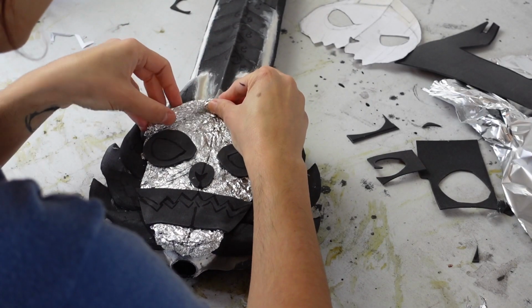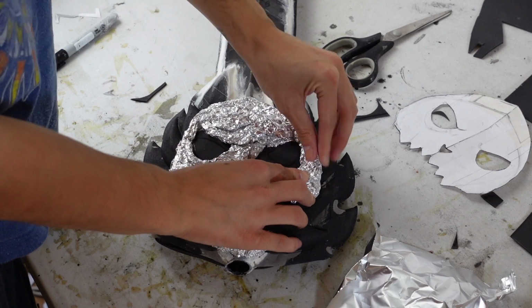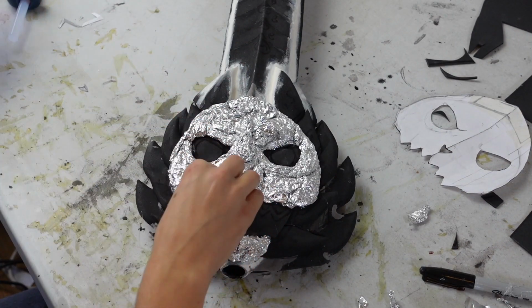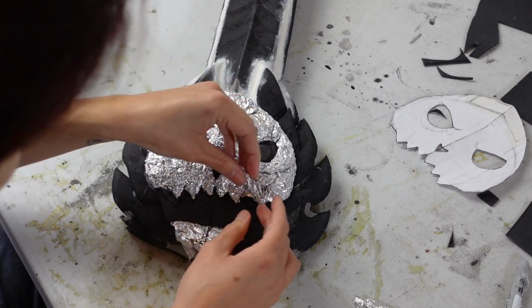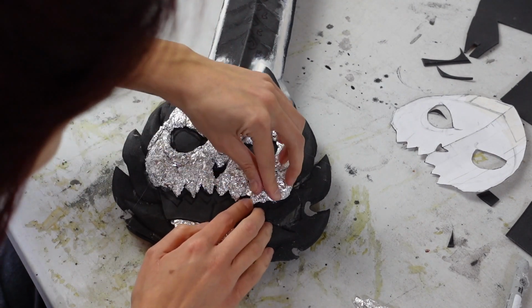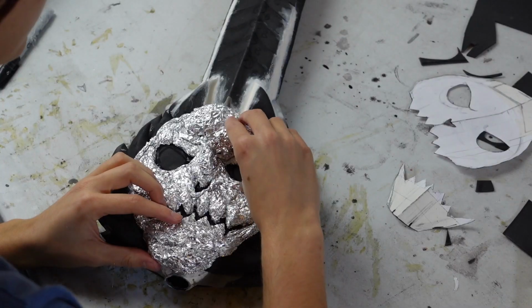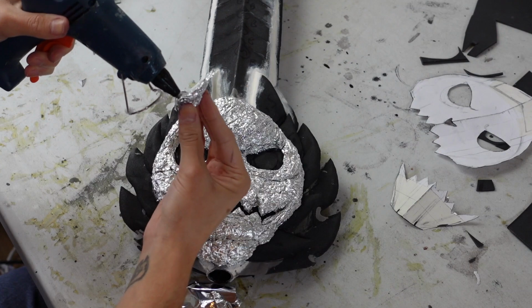I then continue building up foil onto the skull shape, leaving the marked areas clear. I gradually build these layers of foil to create a foil armature to sculpt on top of. Sculpting with foil like this allows me to bulk up an armature quickly with a cheap material, starting with a basic shape and then adding details such as the teeth.